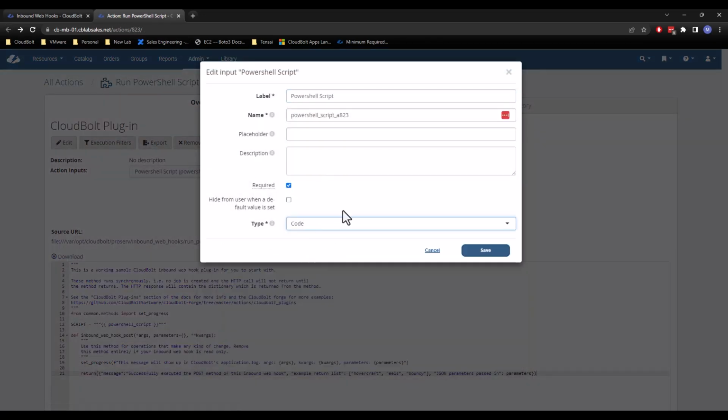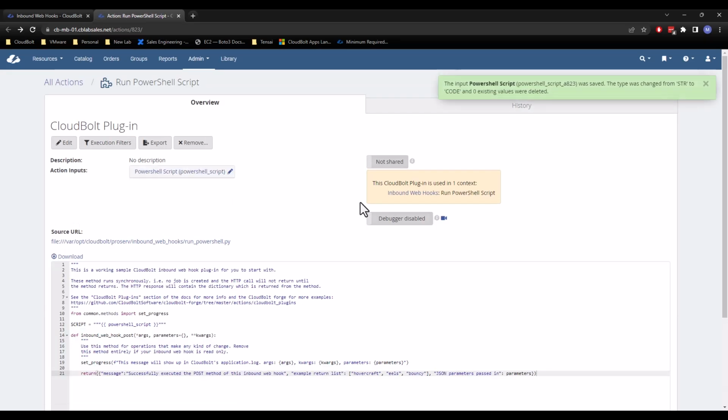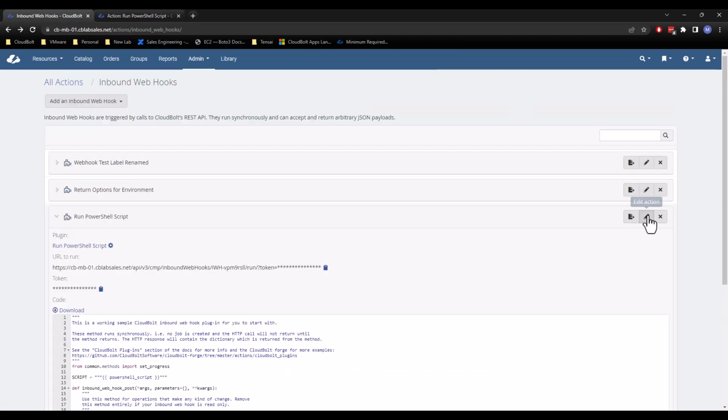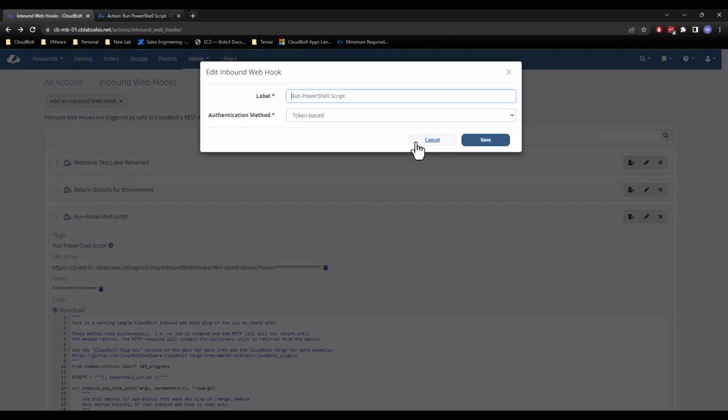I can change this to a code type. And when we do code, what's really handy is this gives us the ability to paste something in with a kind of lightweight editor so that we can kind of see the formatting a little bit. It kind of looks like this. These are Ajax editors that we're showing to the end user. But now what I should see is if I go to edit here, that doesn't show here. So I'm wondering how we can set variables for inbound webhooks, or if that's a possibility in the system. If not, we'll take a different route.